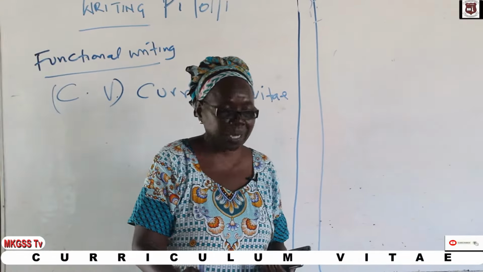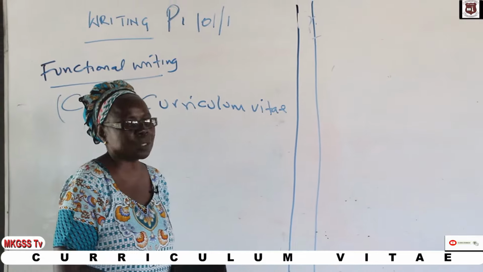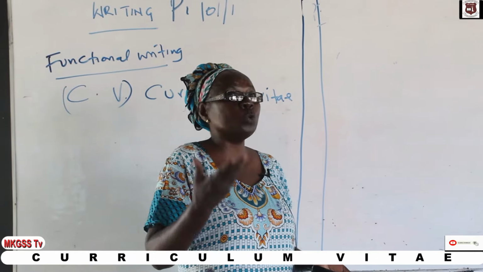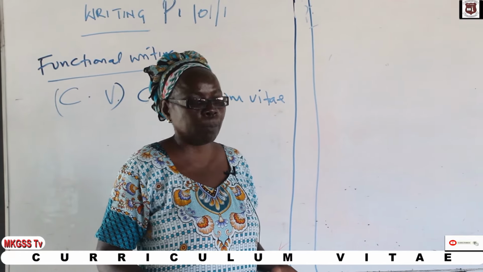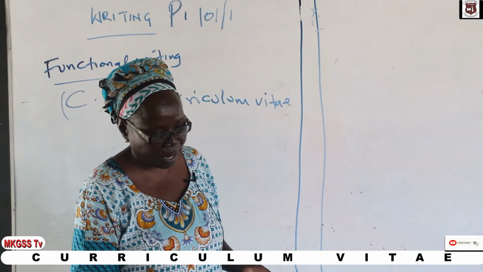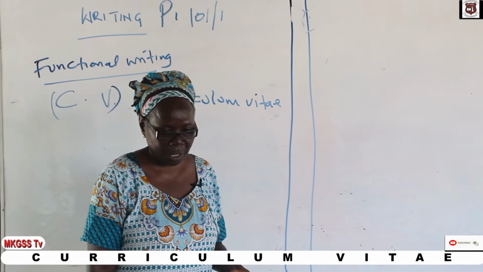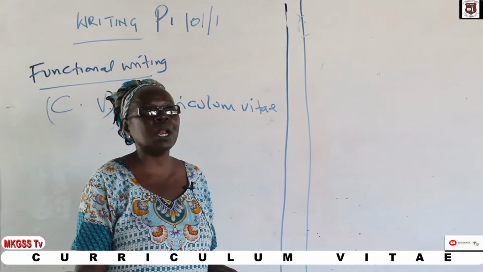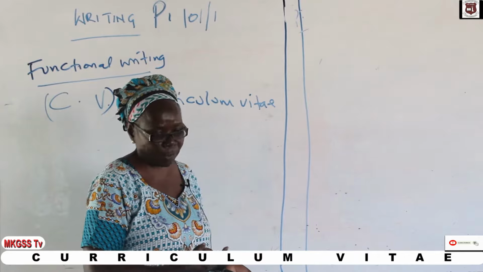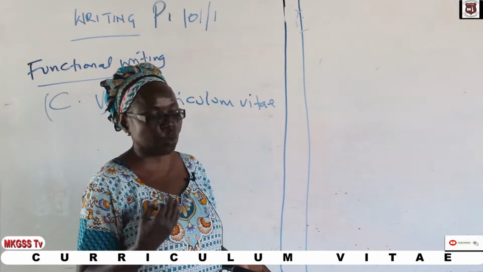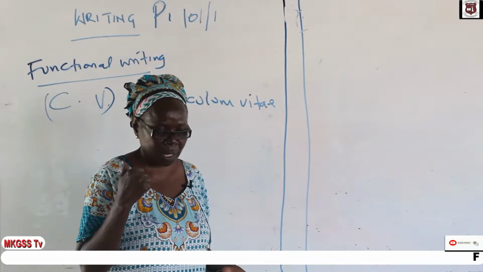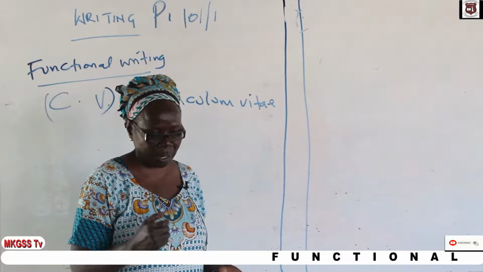A curriculum vitae's purpose is to advertise yourself. You're the one who is telling us who you are to the potential employer. So it's supposed to be a brief overview of yourself. In reality, you are saying, I am one among the best. That is in your CV. Because this is formative writing, make sure that you follow the steps and the stages that are used in writing a CV, or your curriculum vitae.